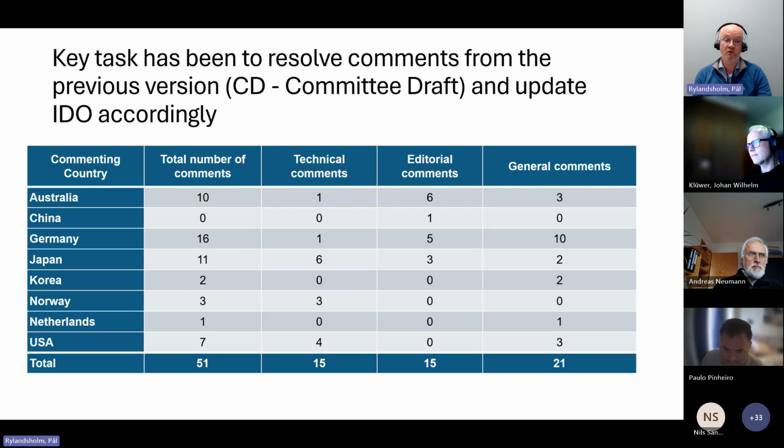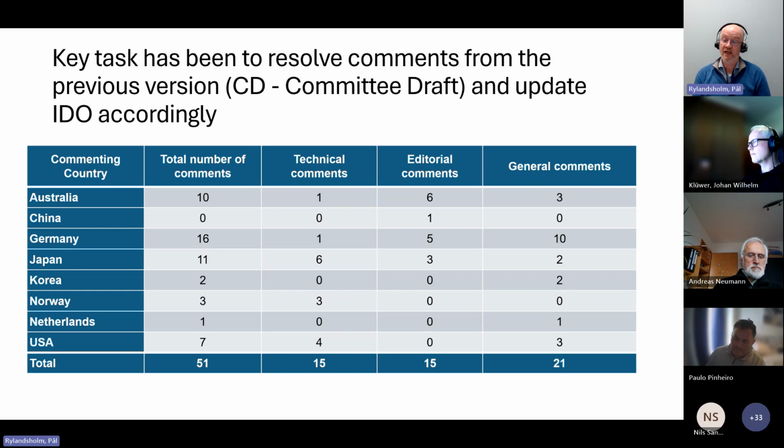We have received a total of 51 comments from 8 different countries, and these comments can be categorized as technical comments, editorial comments, and general comments. Each and every one of these comments has been thoroughly assessed, and we have considered what to do about them. Is this something we agree to implement or not?